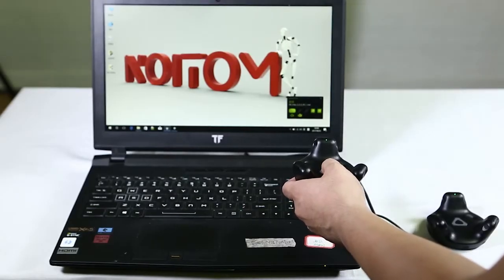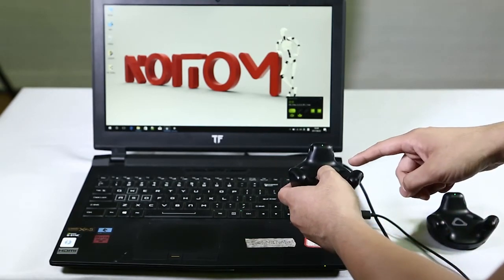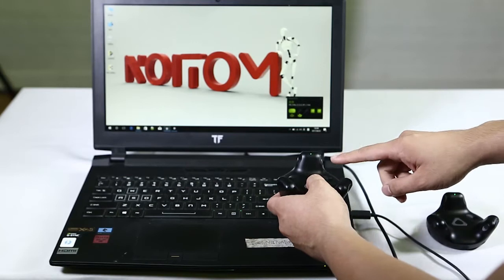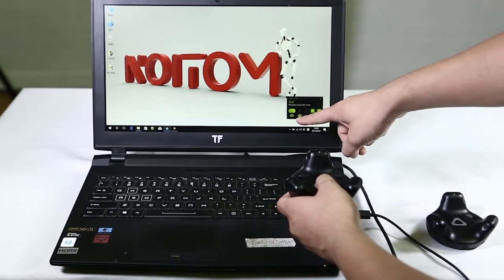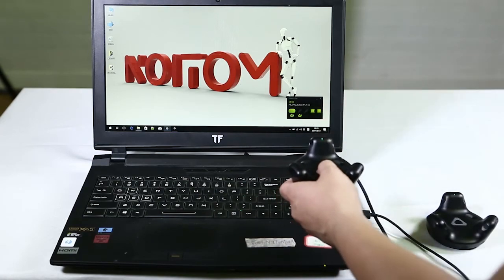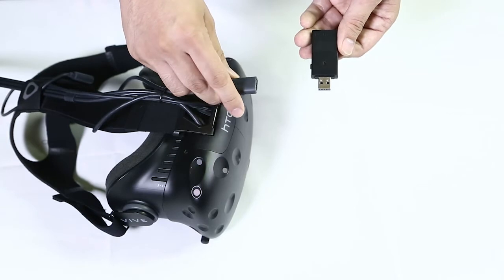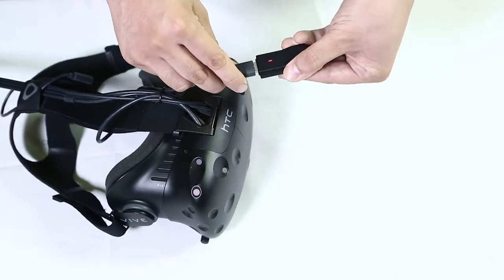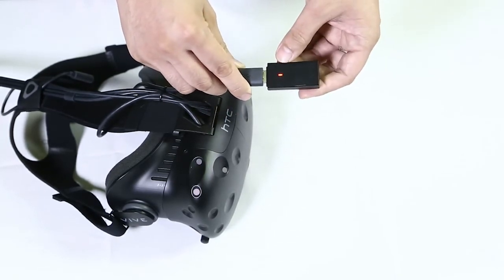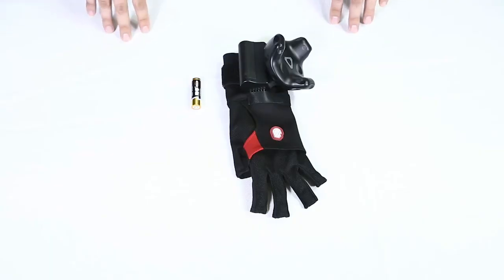Now let's turn on the tracker. Please make sure the tracker LED turns green and the tracker icon is lit up in the solid state, which means that the tracker is being tracked by the Lighthouse. You can now plug the Hi5 dongle directly into the Vive headset or your PC. You'll see the dongle LED switch to the breathing mode after plugging in.